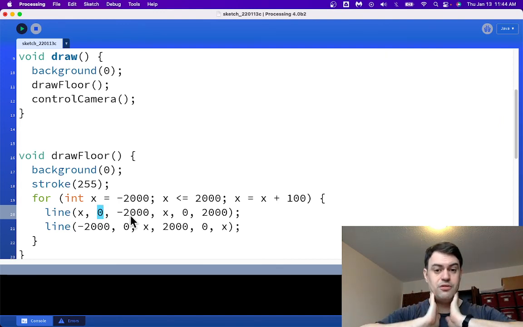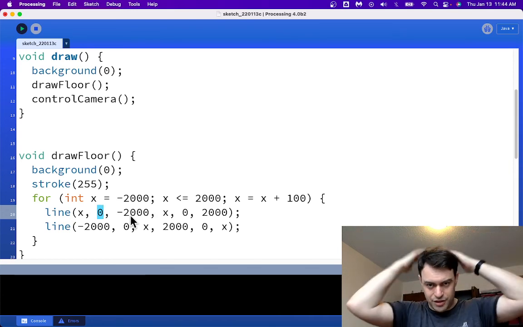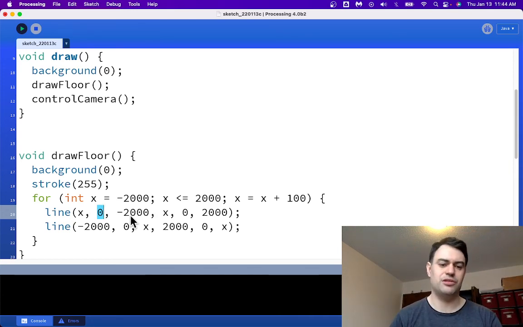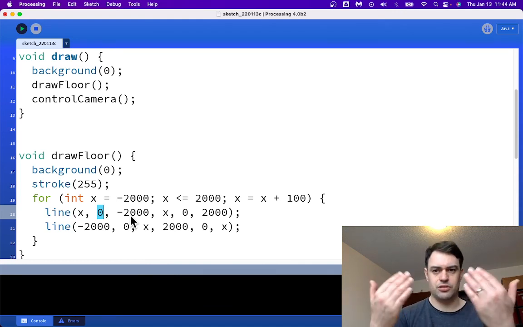So when we made our floor, if we put it at 0, we're actually right along the top. It's not what we actually want if it's going to be a floor. It would be fine, we could have a ceiling instead. But while we're doing it, we might as well figure it out. So we can just increase this number to drop it down.